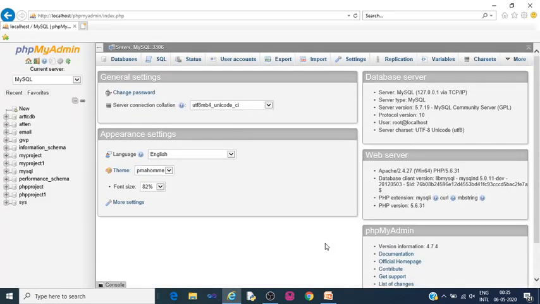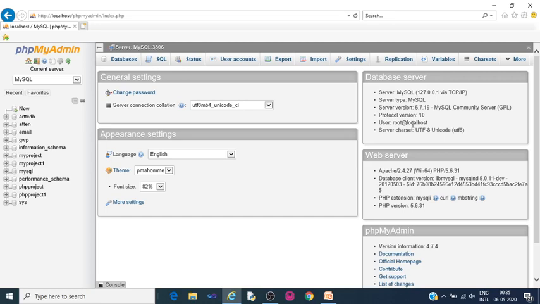Logged in. On the right side of the screen, you can see the database server. This shows the MySQL server version 5.7.19, community server, and protocol version is 10. It is working at localhost and the IP is 127.0.0.1, and it is using UTF-8 Unicode.